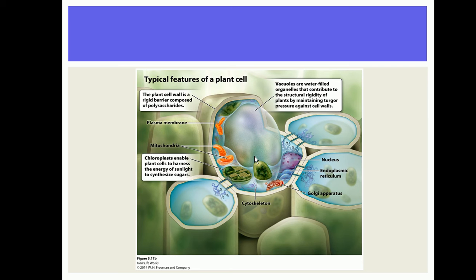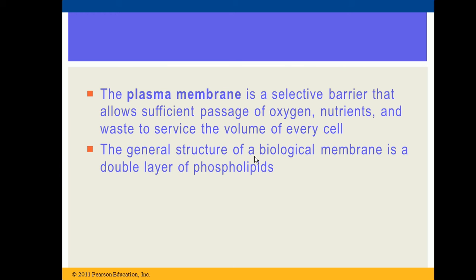So there are three main differences between animal and plant cells. Plant cells have a cell wall, animal cells don't. Plant cells have a central vacuole; animal cells don't have a big central vacuole, but they do have some small vacuoles. Plant cells have chloroplast, animal cells don't. So these are the main differences between animal and plant cells, and both these cells are eukaryotic cells.